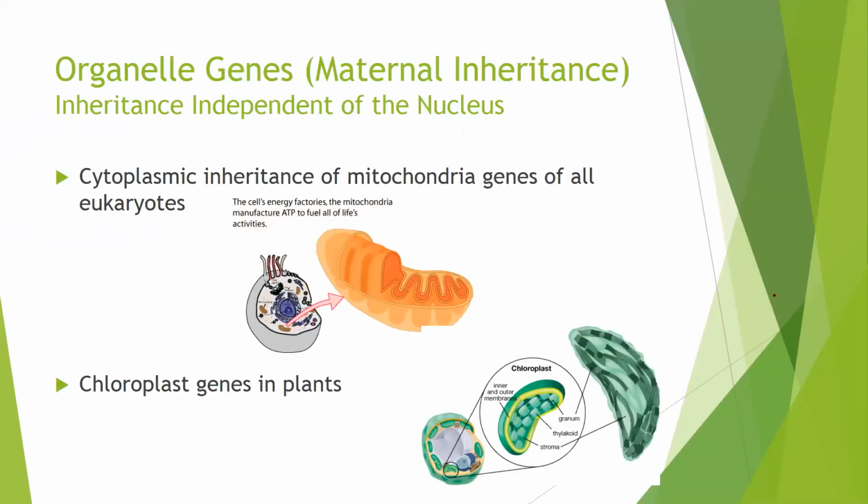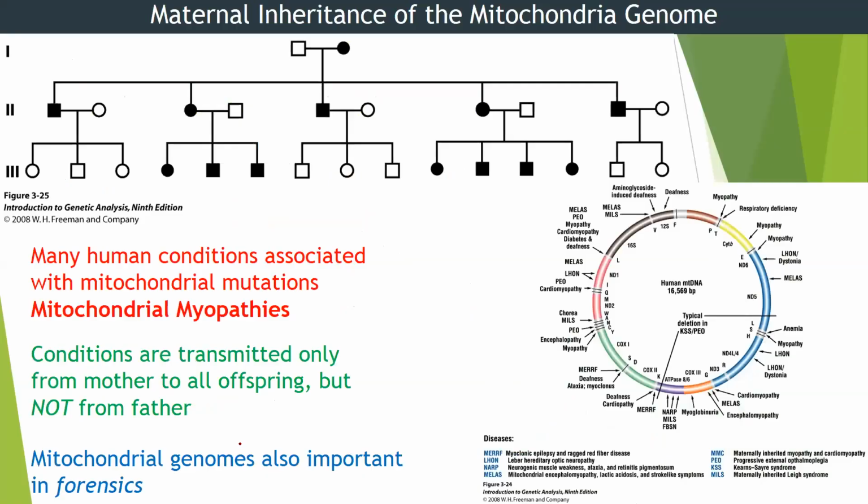Okay, so I think this also shows you the maternal inheritance pattern. In humans and in mammals, in animals, we inherit some genetic features from mother through the mitochondrial genes. In plants, the cell organelle that can carry the genetic information from mom to the next generation is the chloroplast. This just shows you an example that many human conditions that are associated with the mitochondrial mutations are passed through our moms.